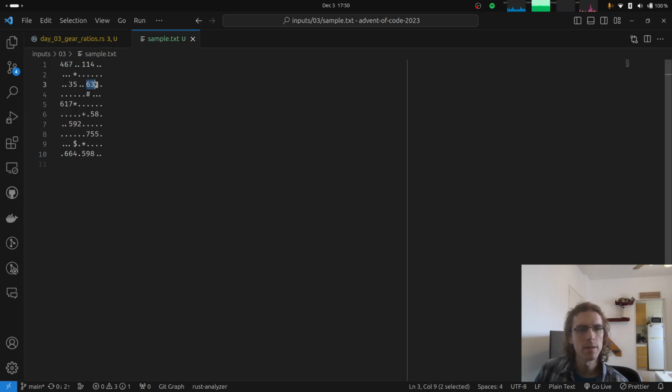But yeah, for example, for this 633, once we read the last 3 and say, okay, this has a length of 3, we could try to get this string and this string and this string and ask if any of those has a special symbol, one of these. So that means something that is not a number and not a dot. And if any of those 3 lines, 3 slices, I guess, has one of those symbols, then it means that this is a part number.